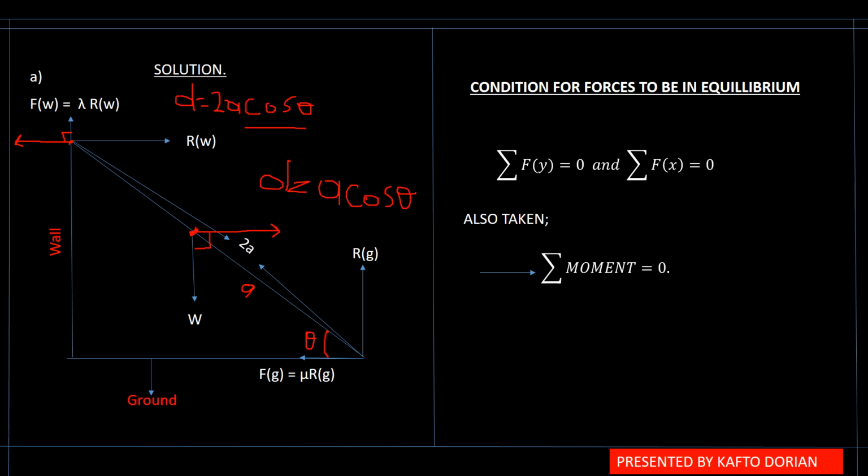Then now to obtain the moment, I will simply multiply the force times the distance. So this force here is the weight. So at this point here is a clockwise moment, so from here is an anti-clockwise moment. So the sum of the clockwise moment is equal to the sum of the anti-clockwise moment.